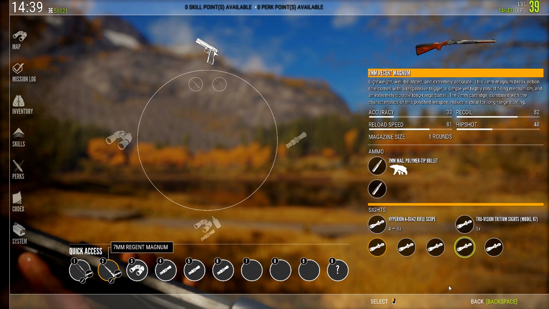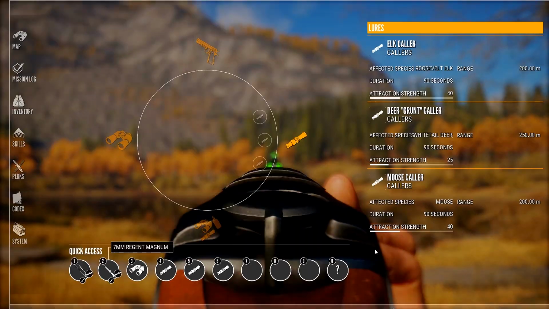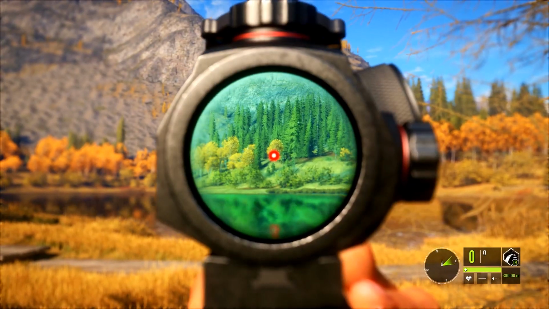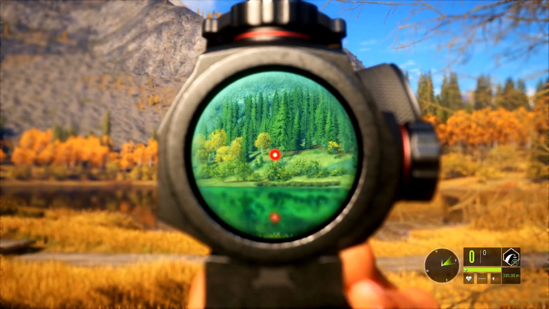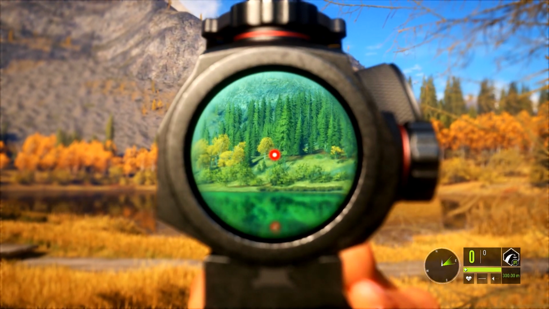And it also works with other sights. So where is it? Works with the tritium sights. And then it also works with the Red Raptor reflex sight. See? There you go. So it'll work with those. It just won't work with the scopes, which is fine because you don't really need it to work with the scopes. The scopes already zoom.